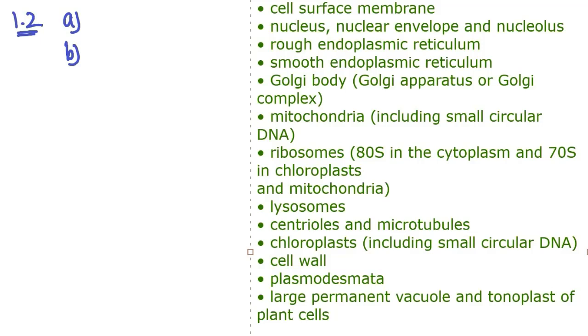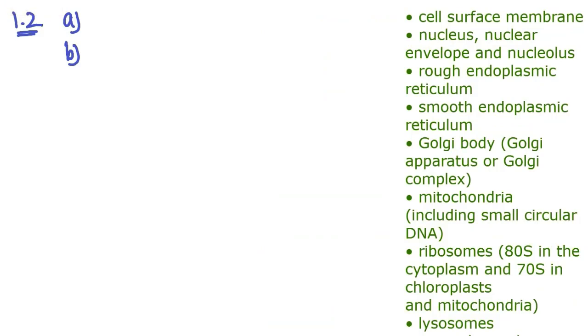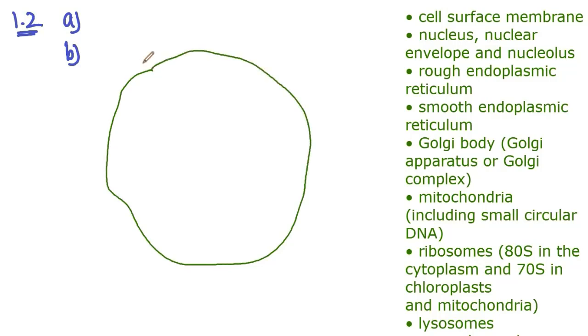I'm going to minimize the right side window, so some features up till lysosomes will be visible at one point in time, and then we're going to discuss all of them one by one. So as we know, the outermost covering of a cell is called the cell membrane. In IGCSE we have learned that this is the cell membrane, but in AS level or A level we should not be calling it cell membrane, we should be calling it cell surface membrane.